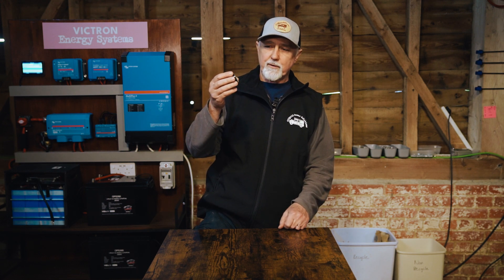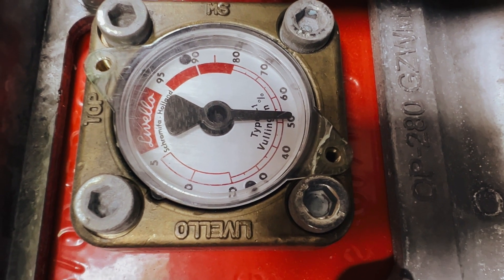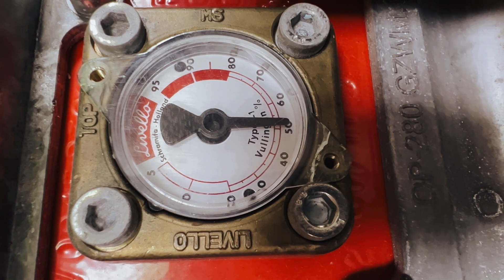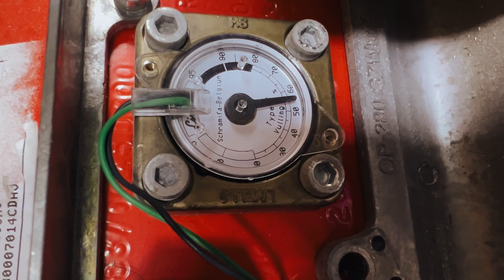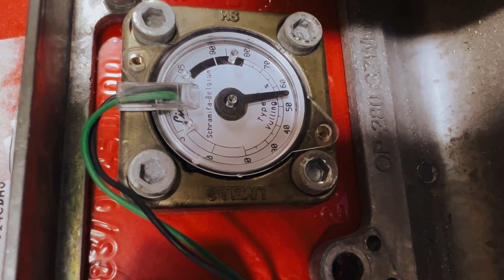So this is the dial from my tank. This is what the regular dial looks like. I haven't put the screws in, but that gives you the picture. I'm about 50% full. This one you have to visually look at in order to see what the level is. This is what you need to put in its place. It's an L7. The previous was an L1.